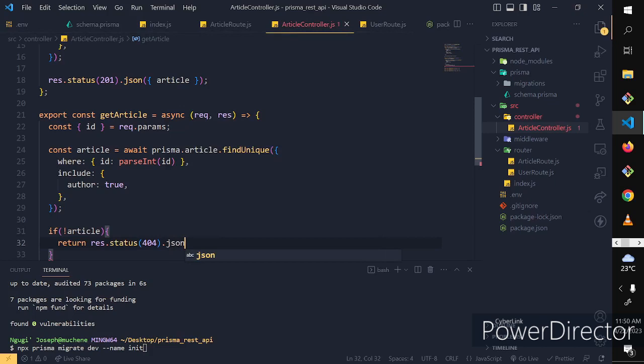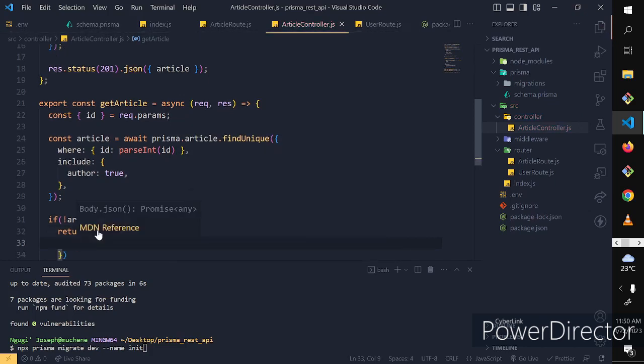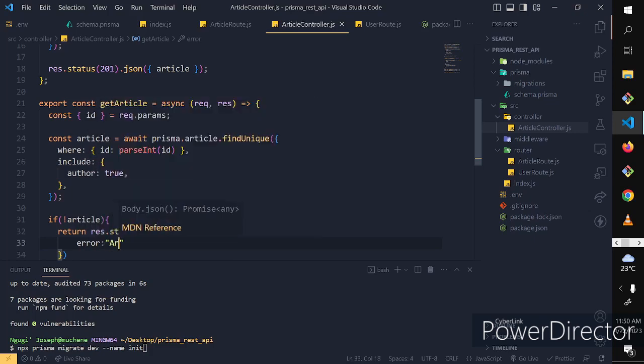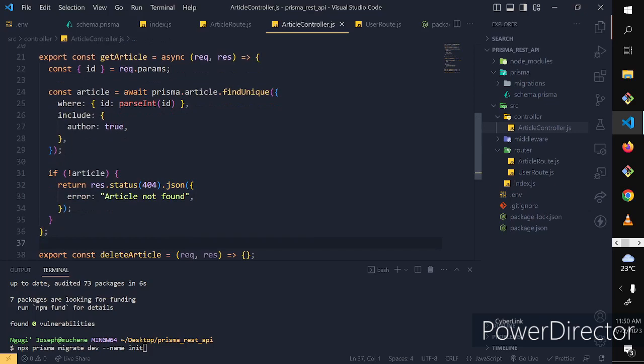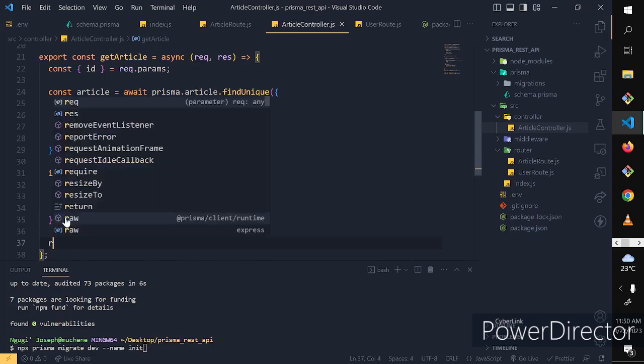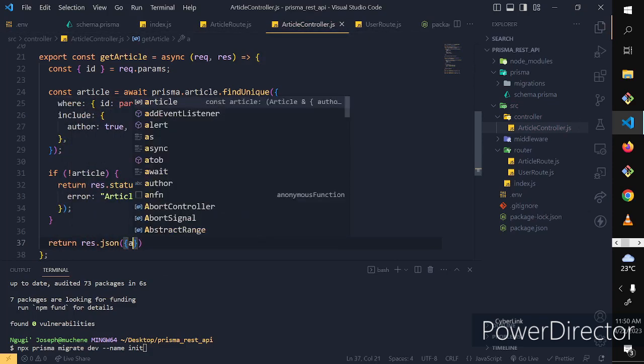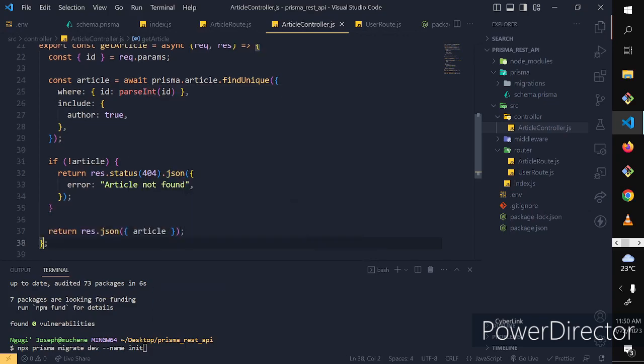Then I'll attach JSON with error as the key, and it will have a message: article not found. Okay. Else, if there is an article that was found, we want to return that article. So I'll just do return response.json with that article, like so.